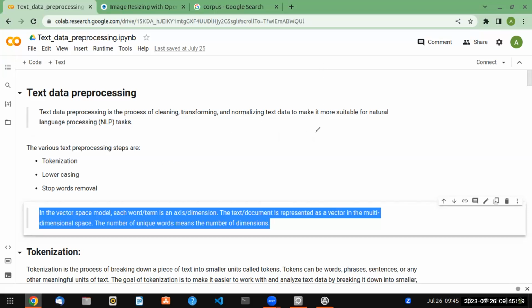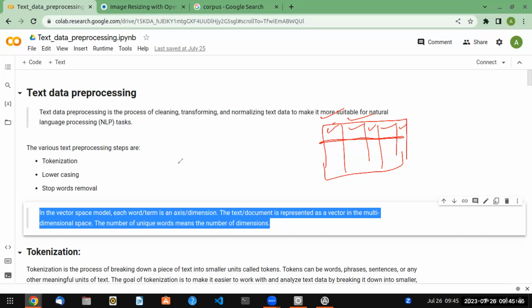I told you, right? Suppose this is my data frame and I have 1, 2, 3, 4, 5 columns. What is my dimension here? For this one row, it is 5D. Each column is one dimension or one feature. I told you, right? Interchangeably we'll use these terms: feature, independent variable, dimension.